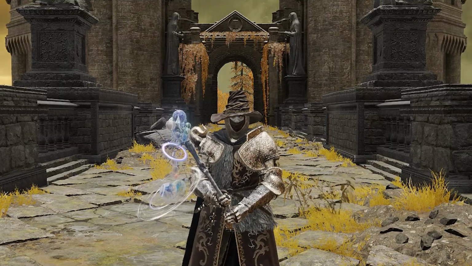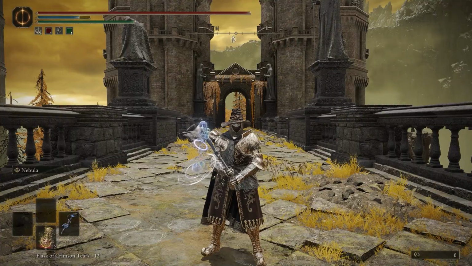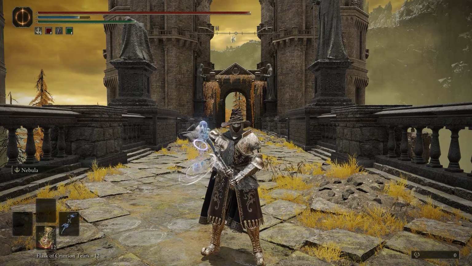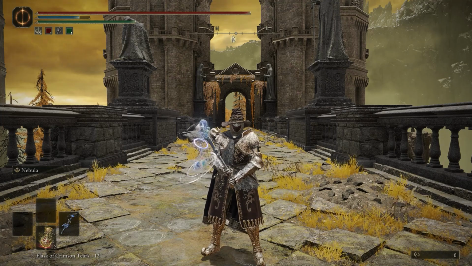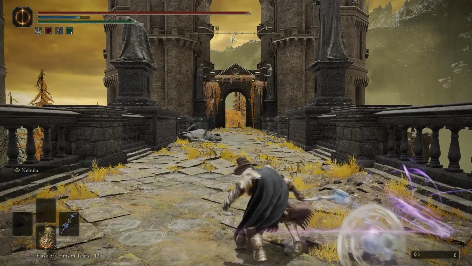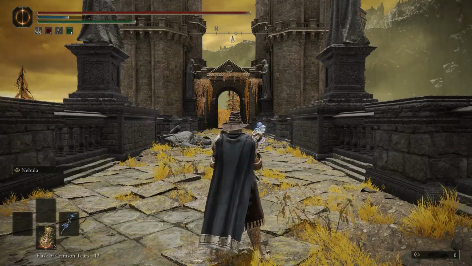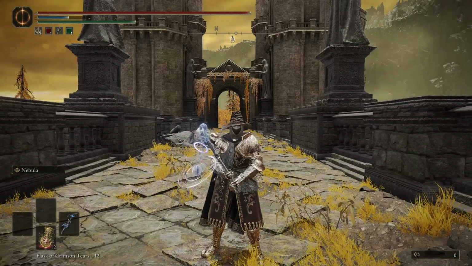There you go, you saw the clip. I'm just recording all of this in one go. Look, there is a problem with the weapon art though, and that is it's really slow. So hitting somebody with this, I feel, is a little bit more like luck. It's a little bit more like playing the lottery.